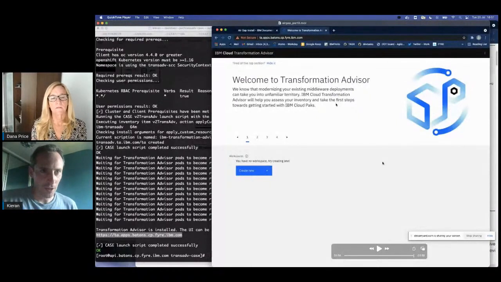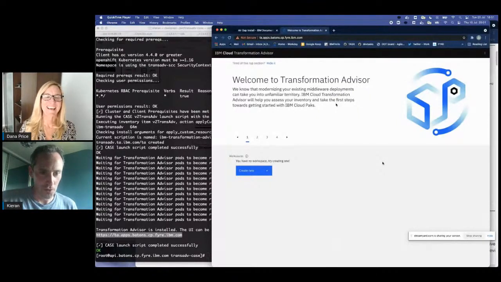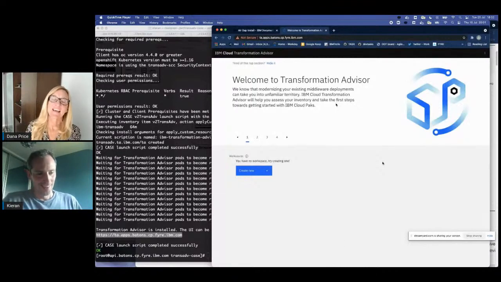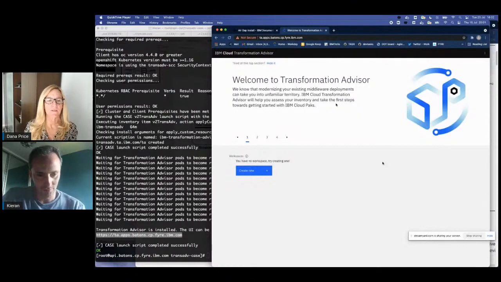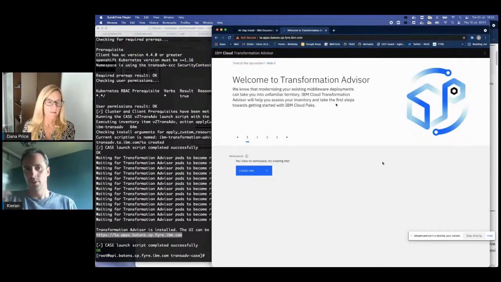I do appreciate that was a real whistle stop tour there. It was, and it kind of illustrates the difference between using it on your local desktop and OpenShift. The same can be done with TA local. I haven't done it with the entitled image registry, but pulling from Docker Hub, you can create your tarball and be able to do the same activity with TA local on your desktop.